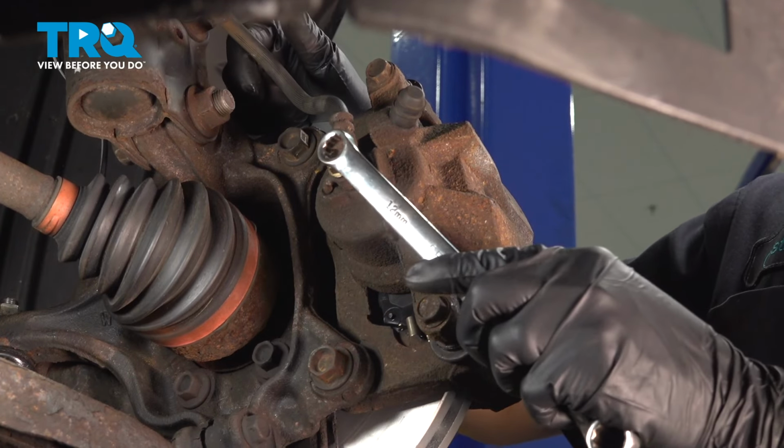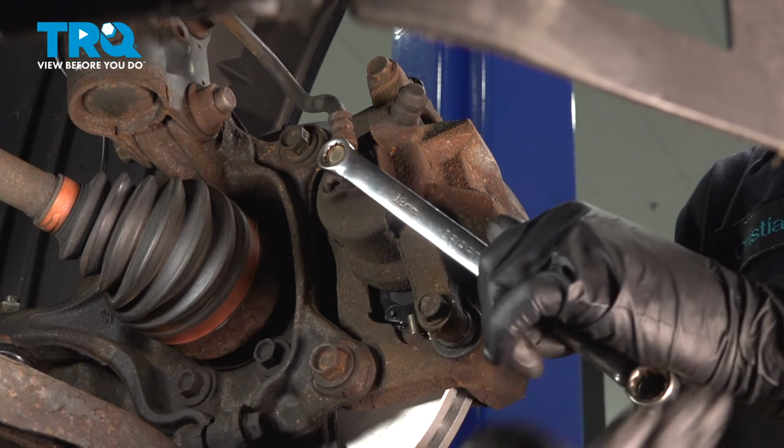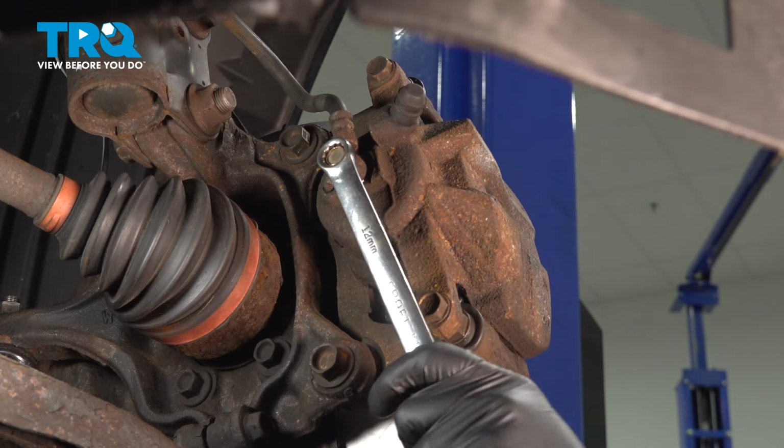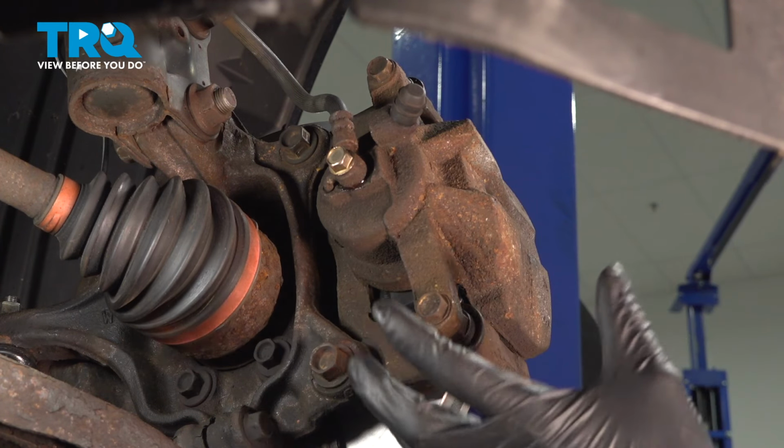Use a 12 millimeter to crack the banjo bolt free. Once it's free, snug it up just so brake fluid doesn't leak, but at least this will be a lot easier to remove once the caliper is off.